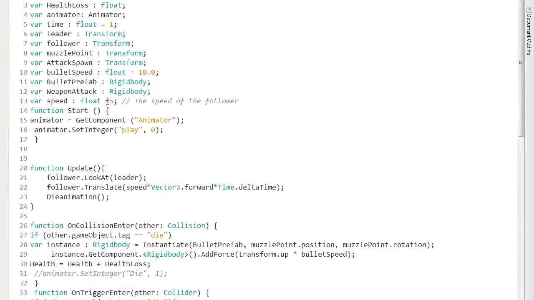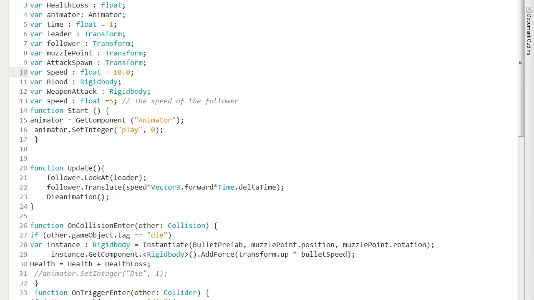One thing I'm gonna change is to have this be blood instead of bullet prefab, just so it is a little bit more accurate. And then it's just gonna be attack speed.